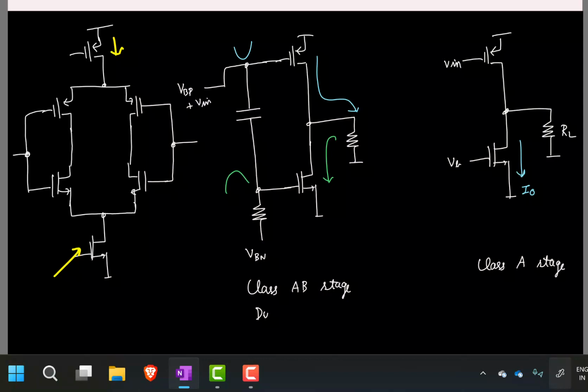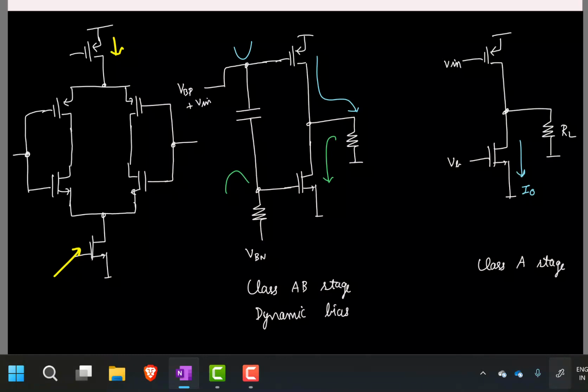This is not a CMOS inverter, right? Because I have made sure these are not at the same potential. This is a CMOS inverter, whereas this is not. Is that clear? A CMOS inverter is where I have both the inputs, both NMOS and PMOS connected to the same voltage. Here, only in small signals they are connected to the same voltage. The DC biases are completely different. So here we have a dynamic bias.